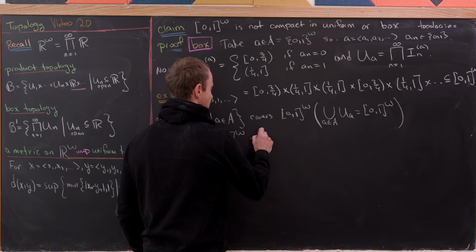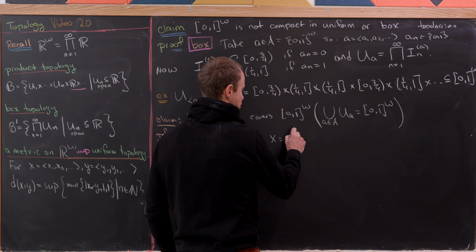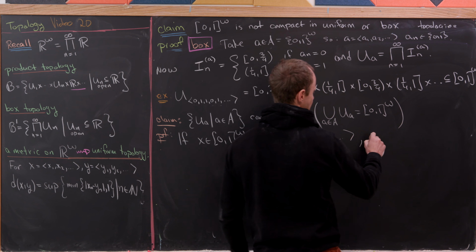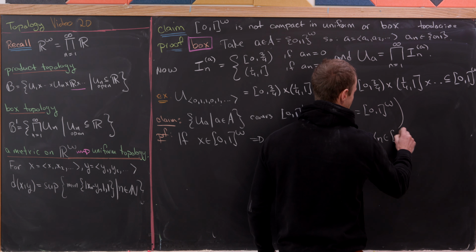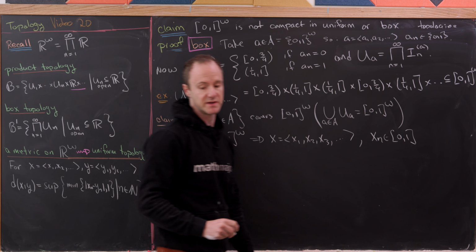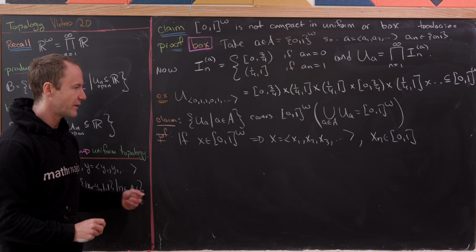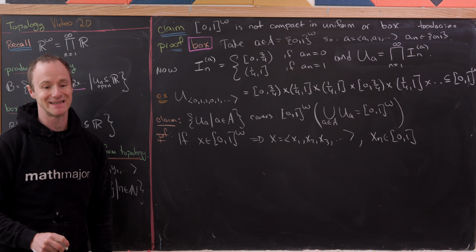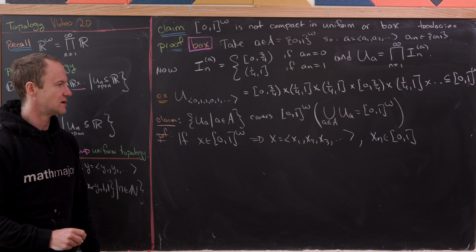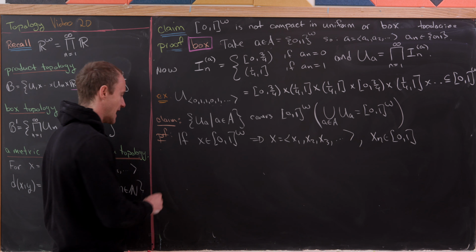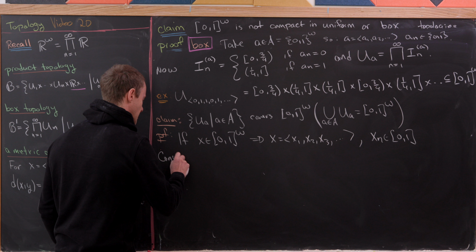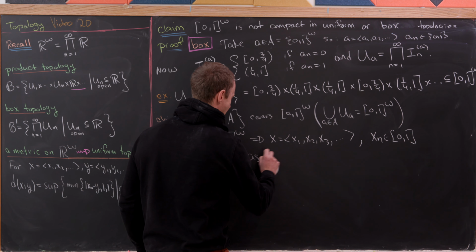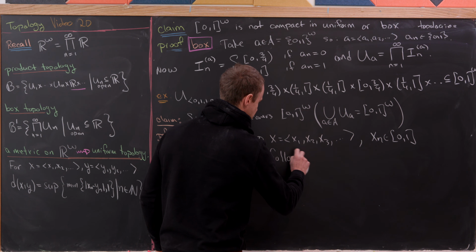So, well, what does that really mean? That means that x is equal to x1, x2, x3, and so on and so forth, and each of these x_n's is in the closed interval from 0 to 1. Now what we'd like to do is construct one of these U's that contains our point x. It shouldn't be too bad, so let's do it. Let's say we're going to construct a b inside of A as follows.